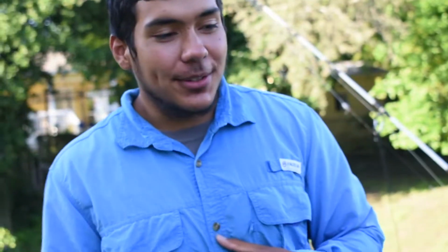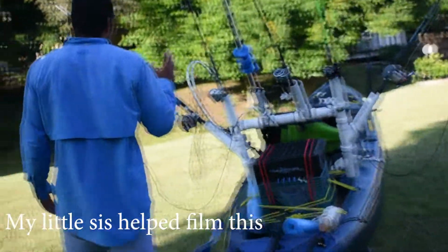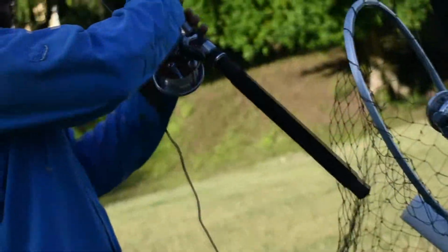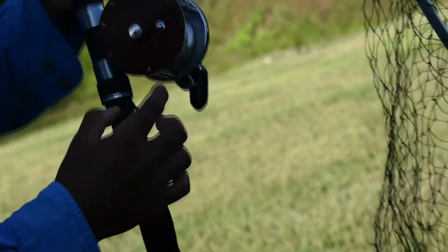Today I'm going to show you guys a quick review of my inshore offshore setup, starting with one of my biggest reels, man. This is my 309. I like to take offshore for kings. It's been through some ups and downs, man.